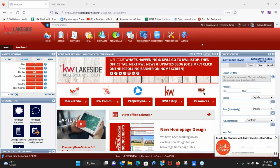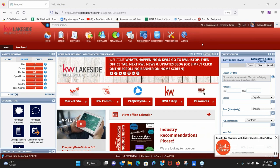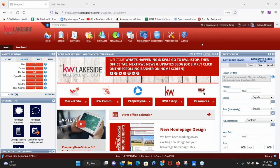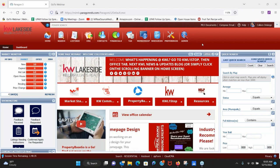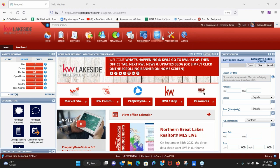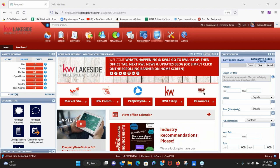So where do you find all of your tools, the tools that I'm going to show you? When I came on board to MiRealSource, one of the things I did not like was that it seemed like the cheese was always moving, if you know what I mean. I like to find all of my tools in one convenient place. And so what we had Brian do, Brian is our Chief Technical Officer, he actually created a toolbox. So think of this as your toolbox today. It's where everything I'm going to show you is located.